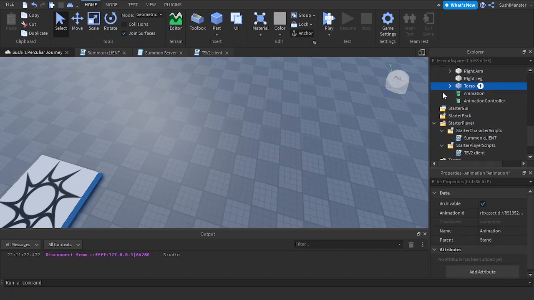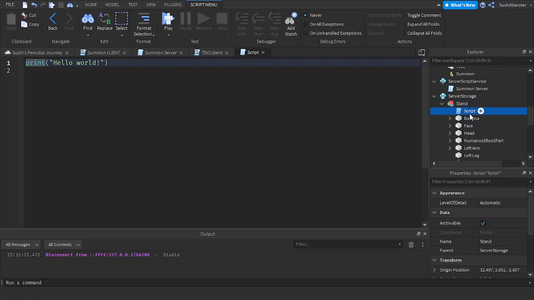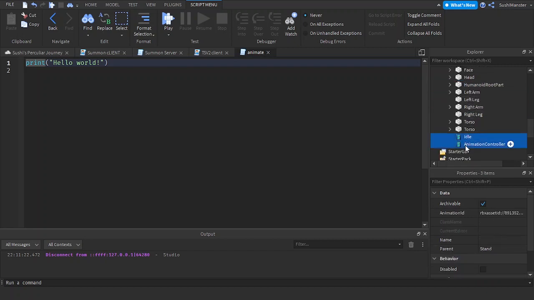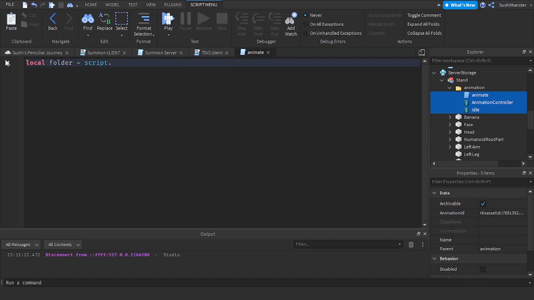Rename this to idle. Add a script. Animate. Add a folder for the animation. For all of these animations, put them in the folder so it's organized. Right, so now let's do some of this. Local stand equals script.parent, which is the folder, .parent again, which is the model. Oops, not local script, local stand. Local folder equals script.parent.